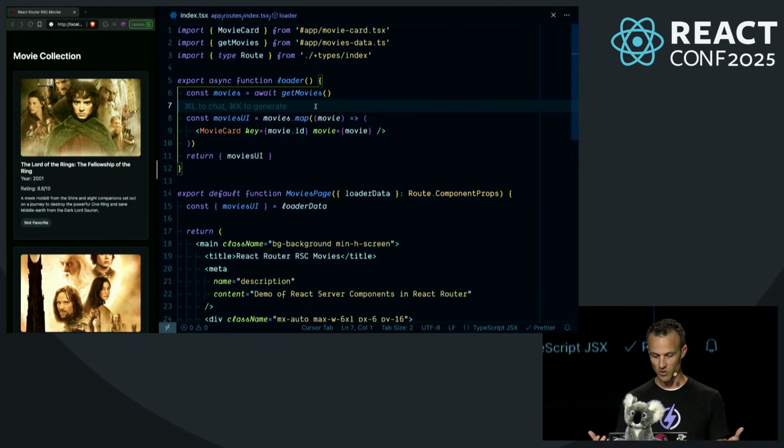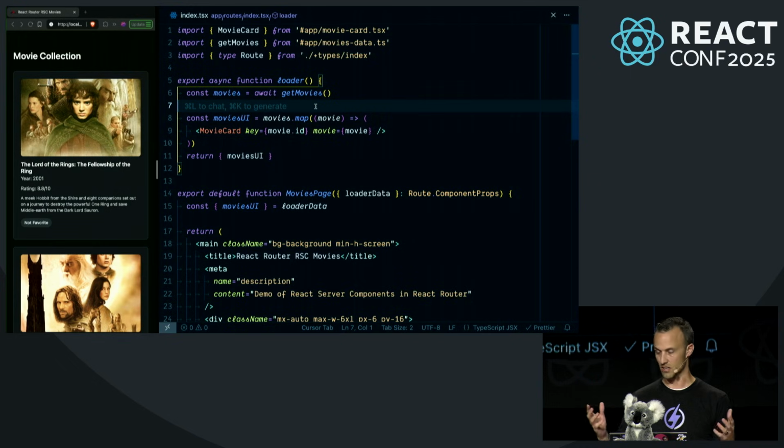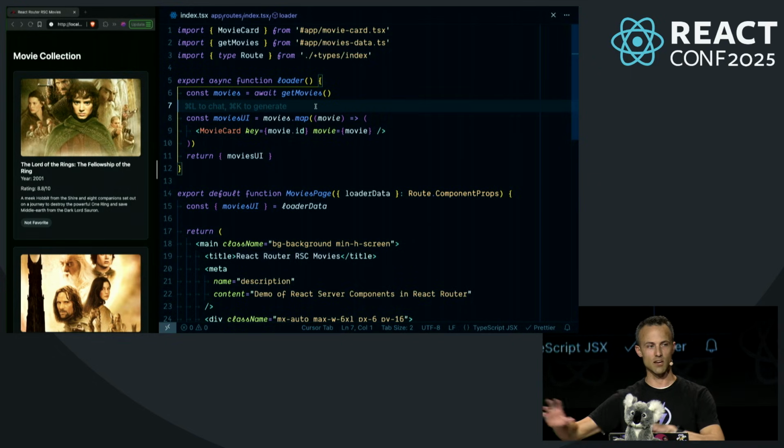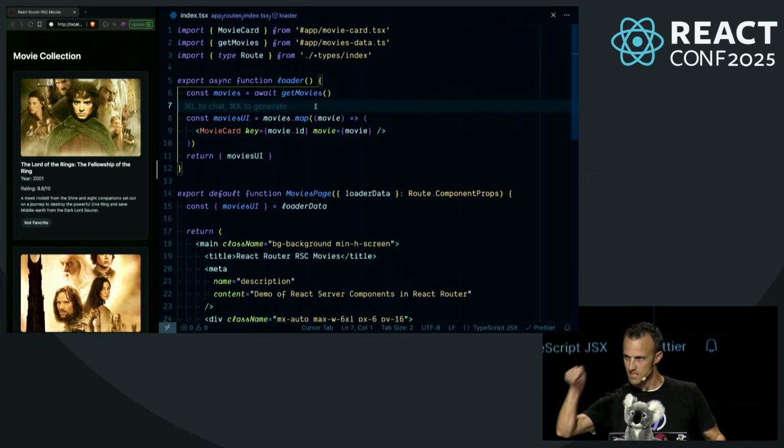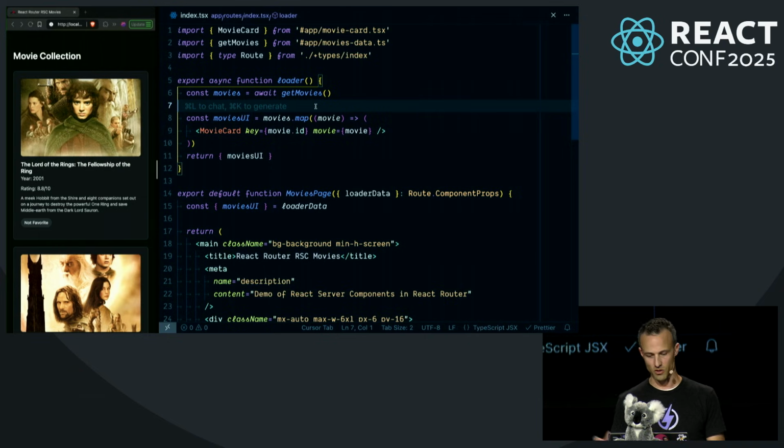And I think that's pretty cool because it allows us to incrementally adopt React Server components rather than just changing our whole app to use a React Server component. You can just go anywhere you want in the React tree and say, oh, this spot right here really needs to be a server component. Move it to the loader, and it's a server component. So that's neat.